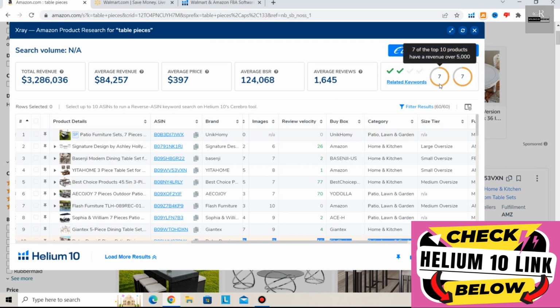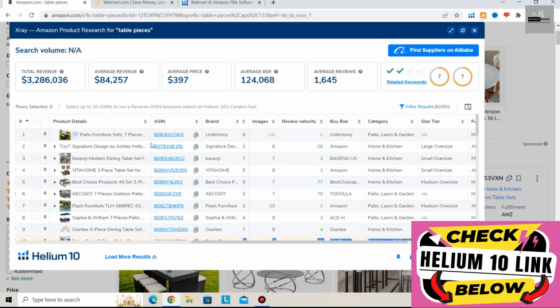So we're seeing here 7 of the top 10 products have a revenue over $5,000. And then over here, 7 of the top 10 products have under 75 reviews. So we definitely want to find a product, I would say under 200 reviews on average on the first page, because that will give us the opportunity to actually compete with these other sellers.